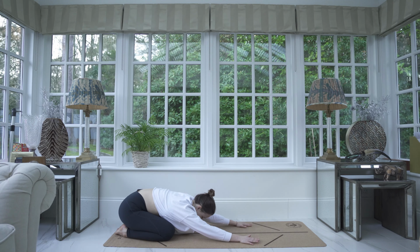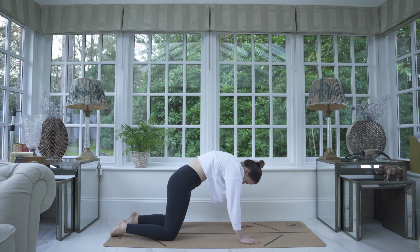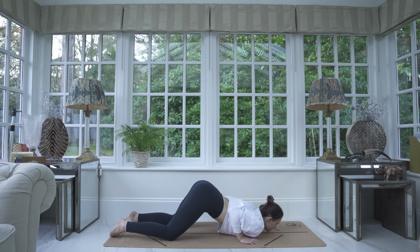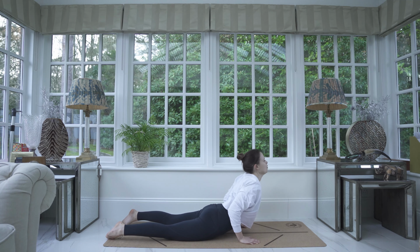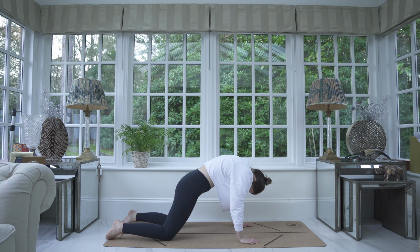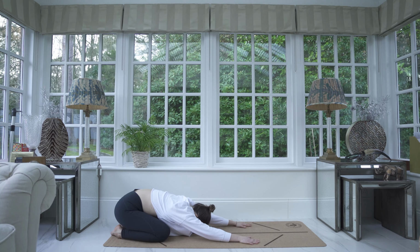Now we're going to try again. First we're going into tabletop position. Inhale, exhale, dropping our chest towards the ground, keeping the hips sliding forward, going into cobra. Inhale. Exhale, we bring our chin towards the chest to roll the shoulders, push off the ground, and dropping our hips to the child's pose.